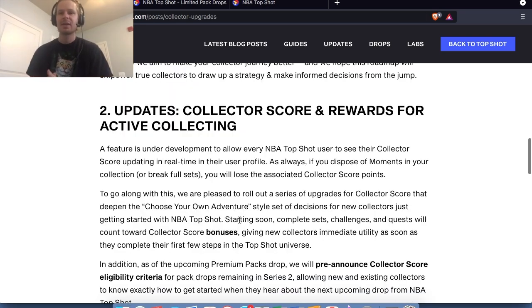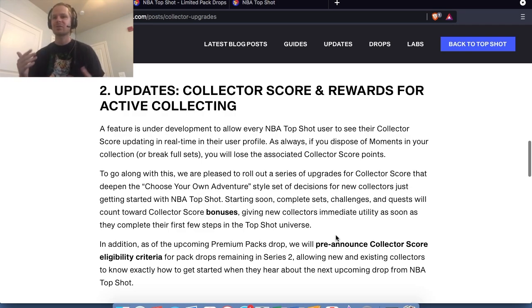So I guess the other thing that was noteworthy on here is about the collector score. So you're going to get bonuses for completing sets and challenges and quests. I guess the quests are like the showdown challenges, is what they call quests. But that'll also help your collector score, so that's good to know that if you were thinking about completing some cheap challenges, then they should help improve your collector score so you can be eligible for bigger pack drops, which are going to be more profitable. It seems like the rare and legendary pack drops are more profitable now than like these $9 and $14 packs.